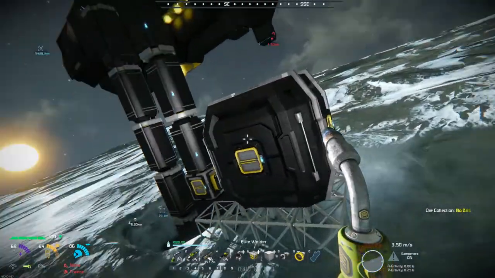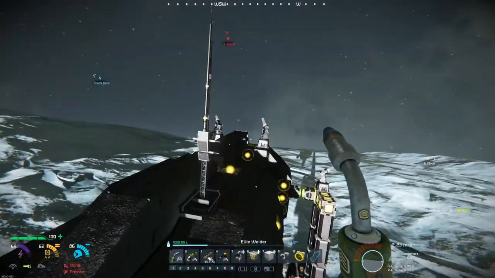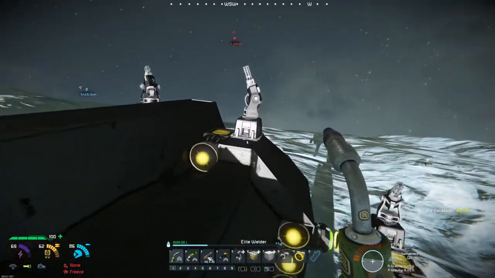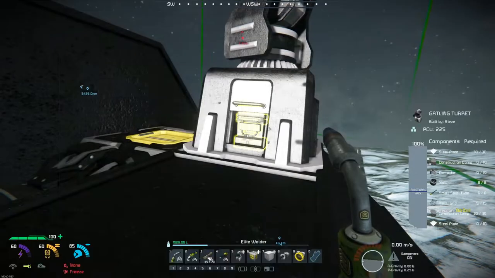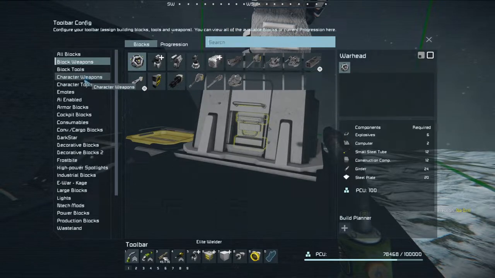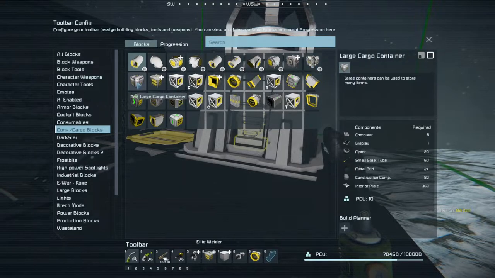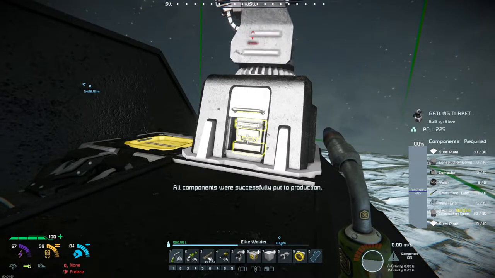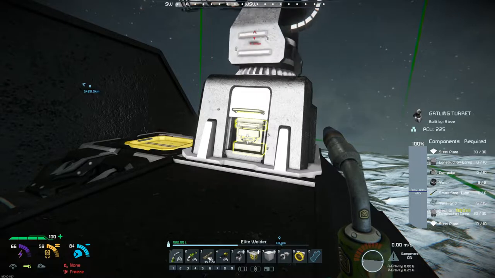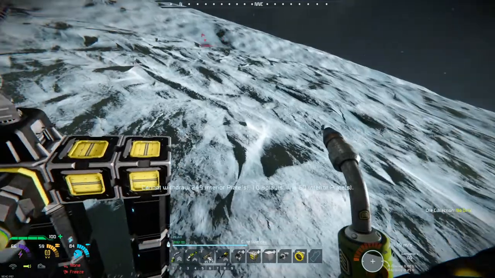Damn. I'll whack another cargo container down there so we can store all our nice precious materials. Remember things properly. We need a large cargo container, not small. Let's go large, put it into the queue. Grab everything out. Not enough. Well, we should have enough to place it, at least.